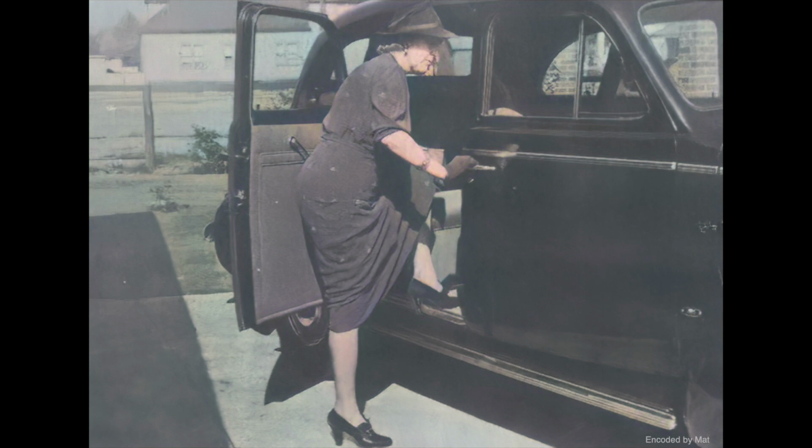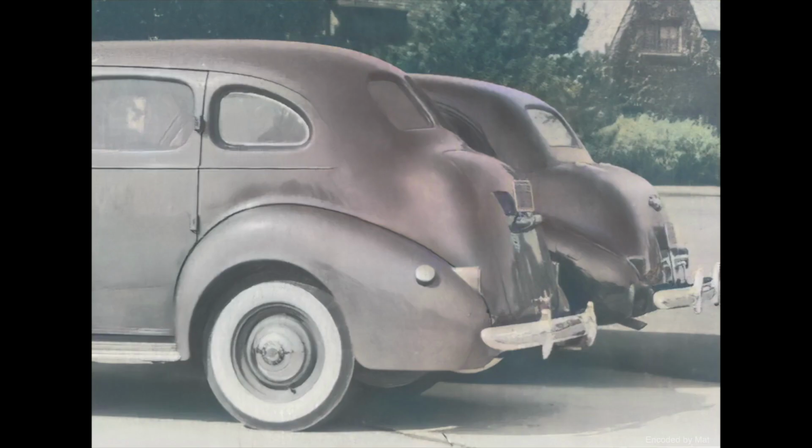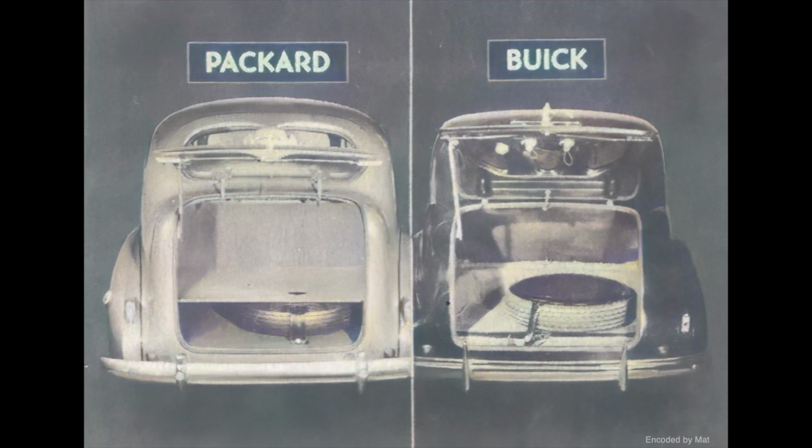Now, let's move around and inspect the rear of the two cars. We believe most buyers will prefer the pleasingly proportioned lines of the Packard, with its divided rear window and its gracefully contoured trunk with concealed hinges. In fact, this picture may reveal what we mean by better symmetry without too detailed an explanation of the artistic principles involved. When we look inside the trunks, we make other discoveries. The Packard compartment is neatly divided into two sections.